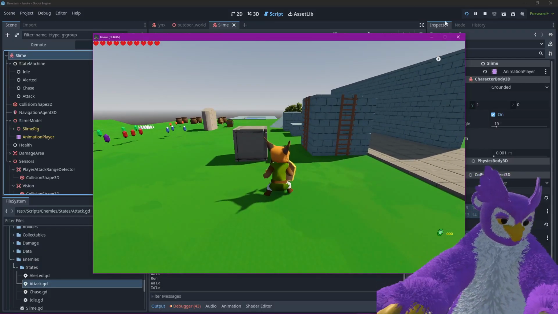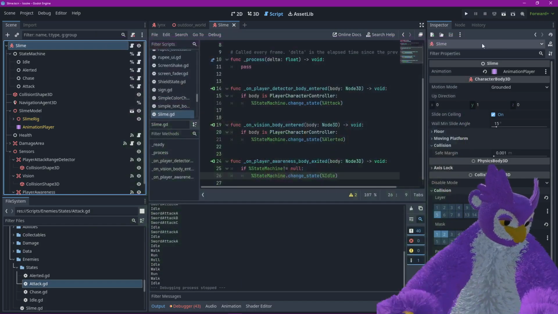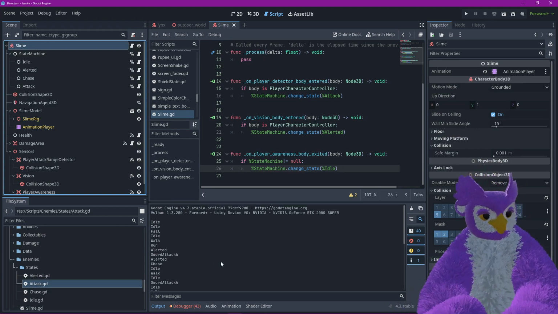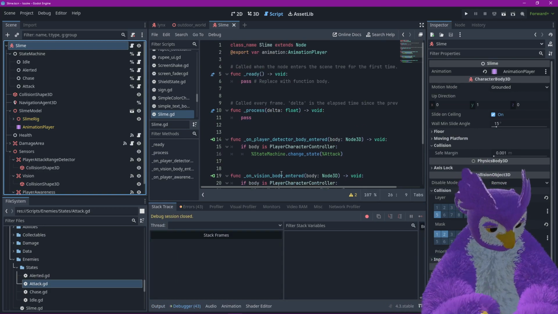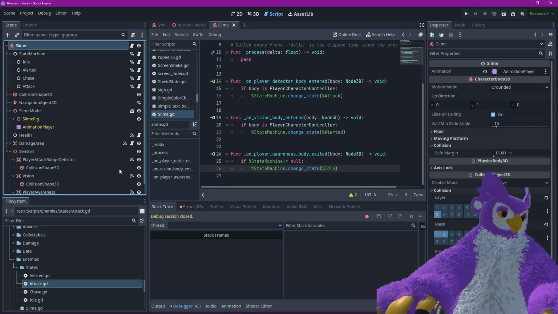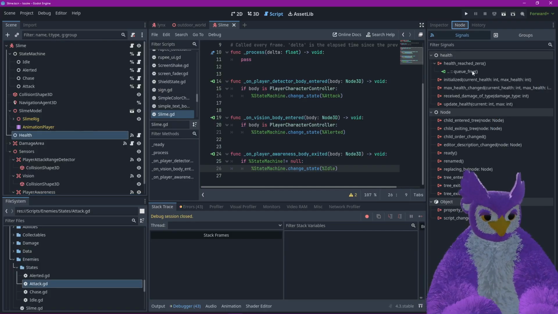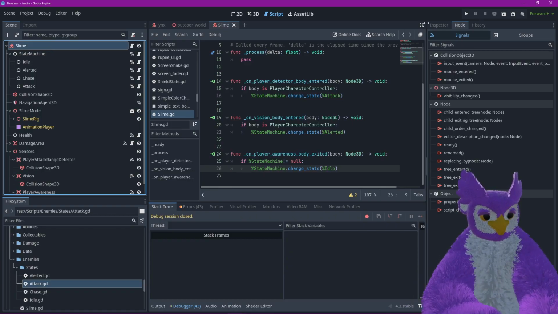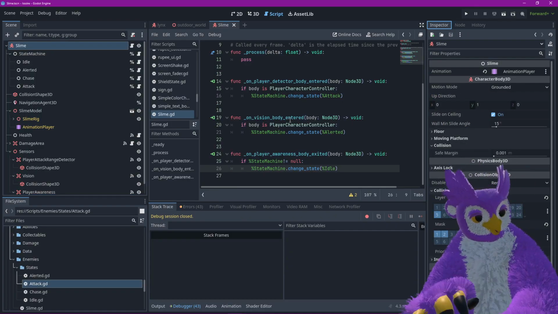And so we probably also want to add a hurt and a die state for the slime. Right now, this is just calling queue free on this, which destroys it immediately.